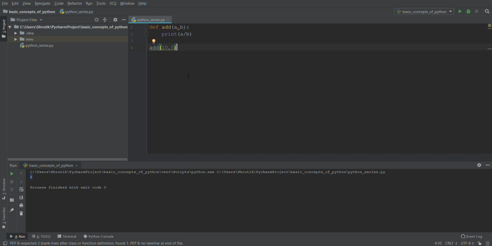When I run this program, we get 2.0 in the output and our program runs. But if I replace this 5 with 0 and run it again, it will throw us an exception, and that is ZeroDivisionError. It is the divide by zero exception, and our program won't run.